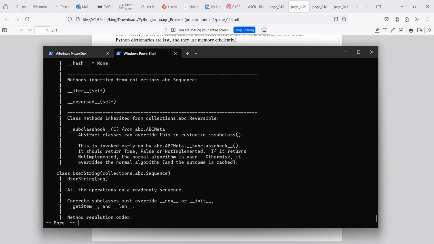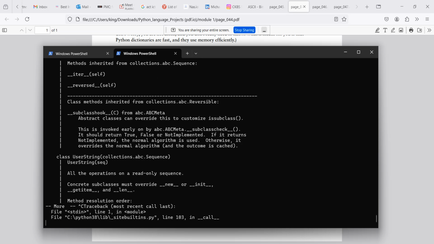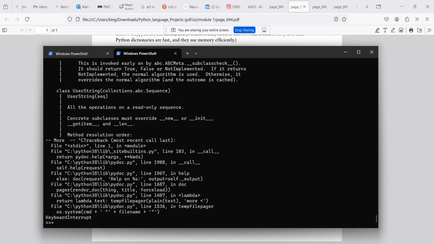Now I just want to show you this part. What I'm going to do is say from collections, I just want to use one thing.